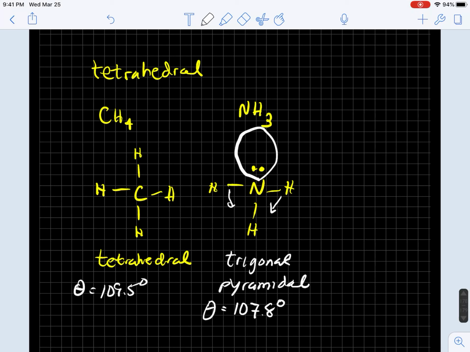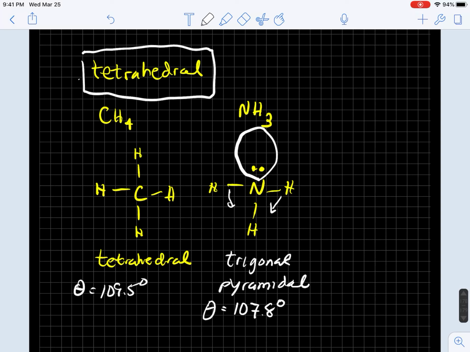I'm going to make the video tomorrow that shows you it's hard to take the model and only bend it 2 degrees out of 360. And yeah, it's a slight difference, and it does interact with a polar environment differently. But in terms of the type of reactions, if you're in the tetrahedral family, there are only certain types of reactions you can undergo, regardless of whether you're tetrahedral or trigonal pyramidal.